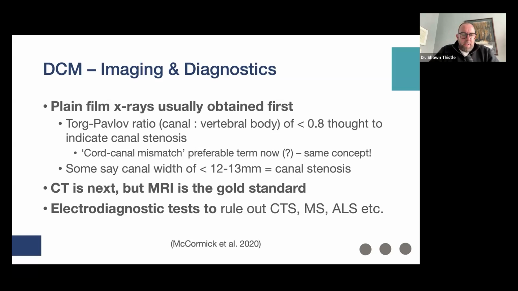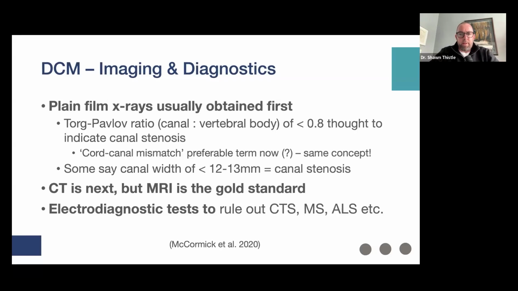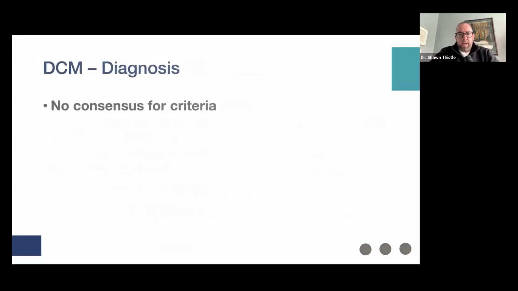But one of the biggest mimics of DCM is carpal tunnel syndrome. And that is kind of common in older people too, for a variety of reasons, depending on their occupation, what they did from an activity level or previous injuries and so on throughout their arm, shoulder, or wrist and hand. But DCM often shows up as bilateral carpal tunnel syndrome. So a nerve conduction velocity study can help rule that out. And other things we need to be concerned with because of this constellation of neurological symptoms are kind of the dreaded things like multiple sclerosis and ALS. So sometimes there's a bit of confusion about that. So further diagnostic testing can help sort that out.